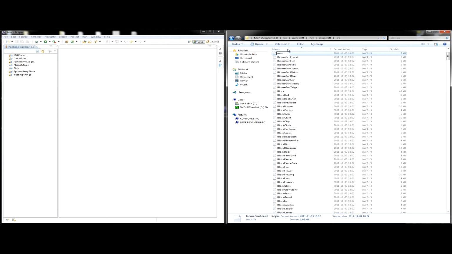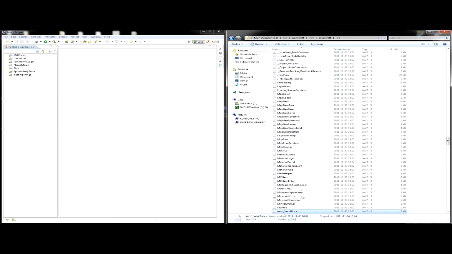You also have to name it mod in the beginning with no capital, and then underscore, and then your block name. So I'm going to name it your block, just like that. And then we also have to make one more class.